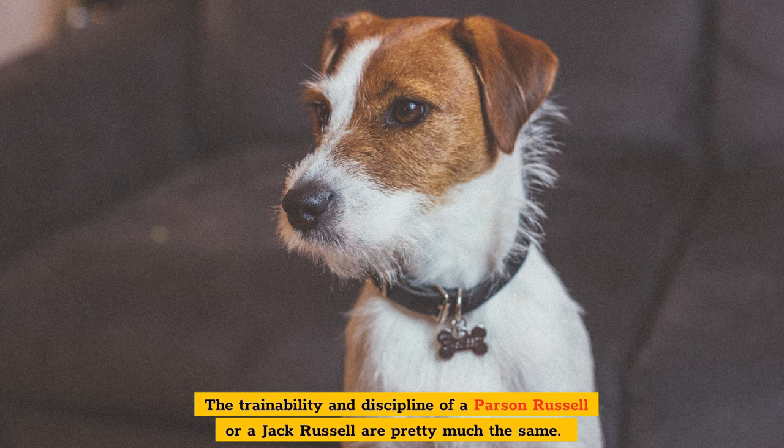Round 8: Diet and Nutrition. Size, age, build, metabolism, and activity level all play a role in determining how much food your adult dog needs to eat. Individual dogs, like humans, have varying dietary needs. The recommended daily quantity for both dogs is 1¼ to 1¾ cups of high-quality dog food split into two meals. The higher-quality dog food you choose, the less you'll need to give daily, and the more nutrients it'll provide. Instead of leaving your dog's food out all the time, feed him twice a day using a measured amount, and make sure he has a constant supply of clean drinking water. One point each for diet — eight points each.